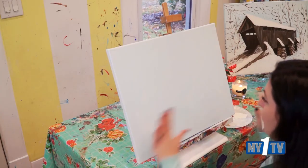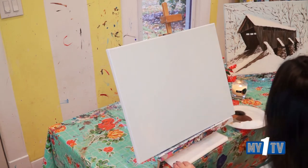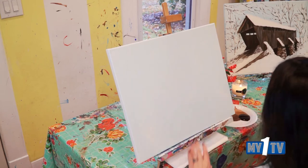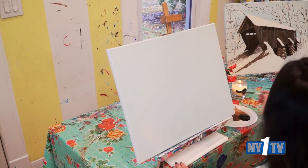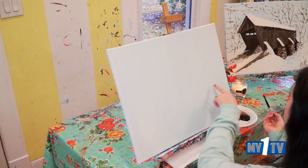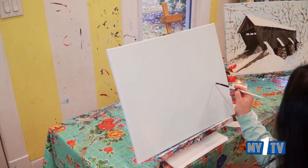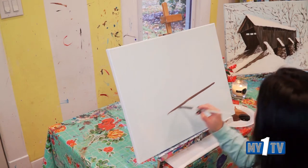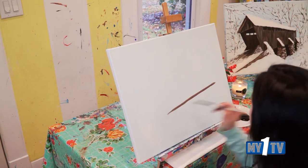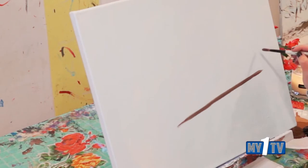Once we have our blue background, let's grab like a number six or number eight size brush and dry it off. We're going to throw on the base of our bridge. I'll start with a little bit of dark brown and dark gray together. I'm going to skip in just a smidge from the back right-hand edge of my canvas, then skip up like at least six inches or so, and throw a little line that leans down — that'll be the bottom of our bridge. Then throw a little line off the right-hand side, going up for just about three inches.